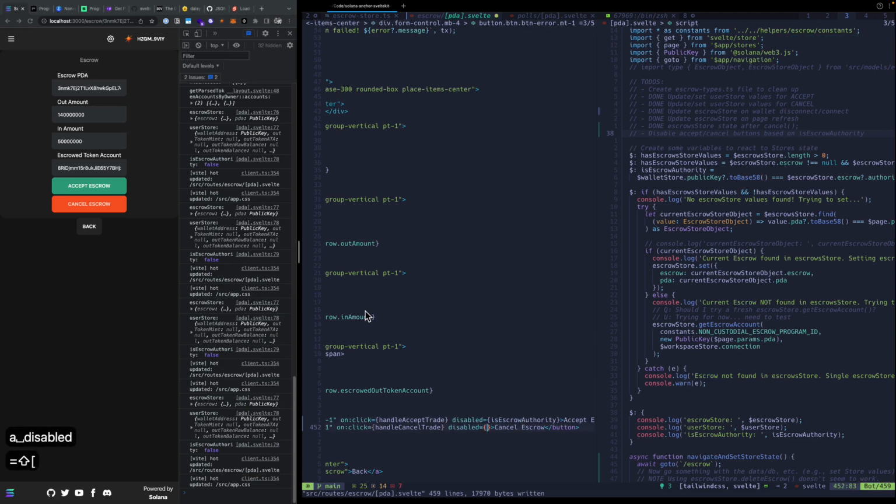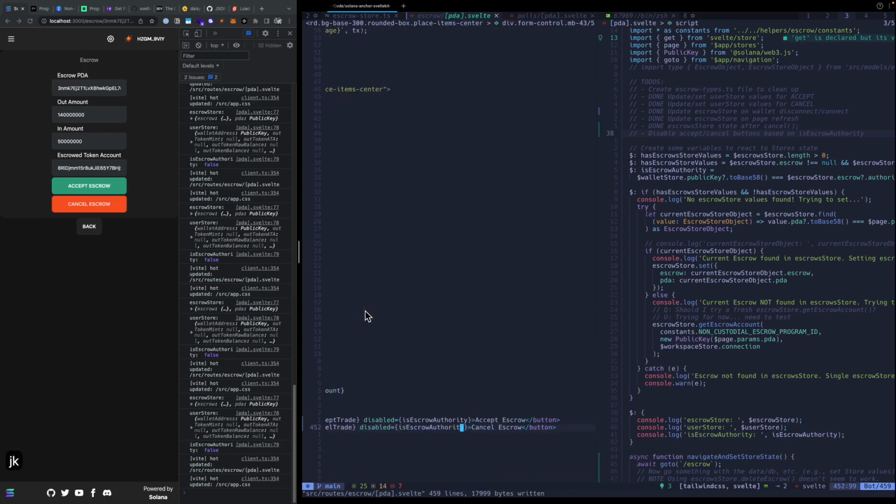And the same goes for the cancel. So is escrow authority. Sorry, this one to cancel, you know, this user can't cancel.